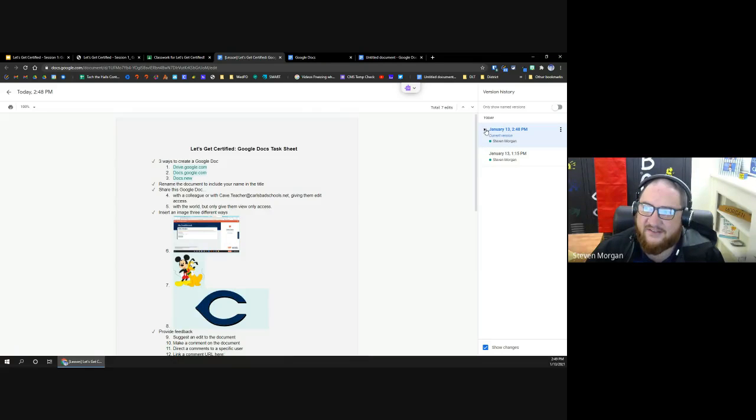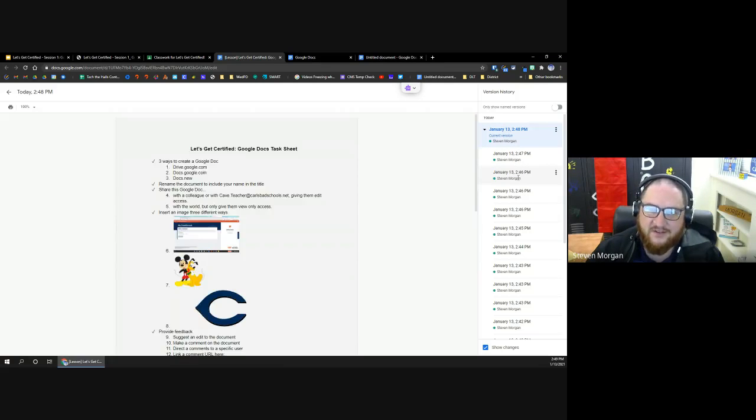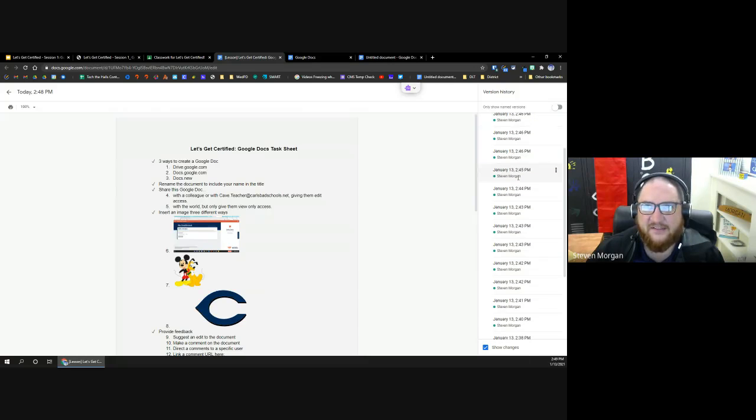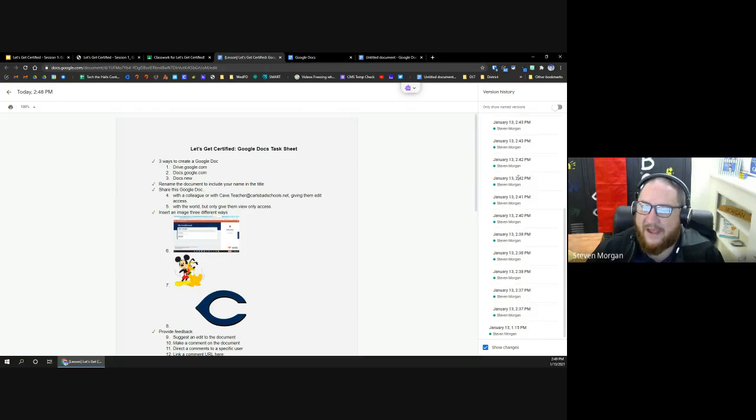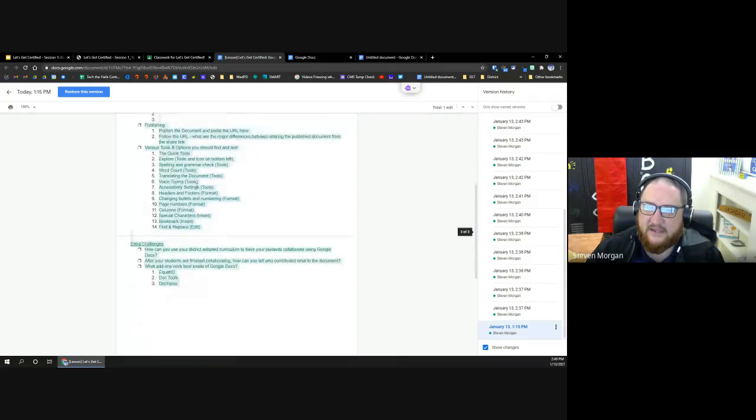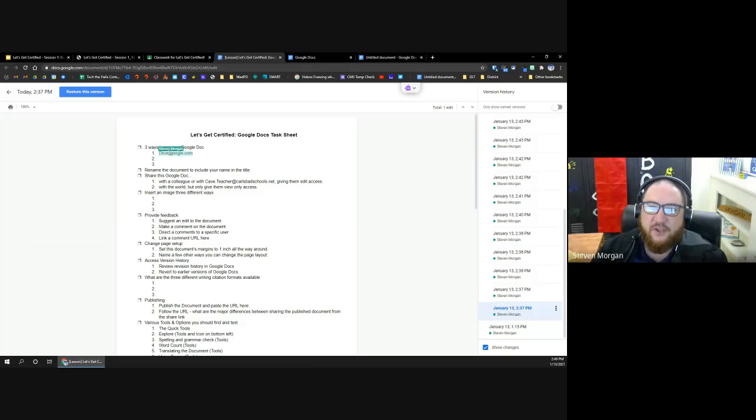What I like about this is almost every keystroke is logged. Basically what it does is if you type and then take a pause for more than just like half a second, it will save that as a different version, so you can always go back to it. And you can see that here's where we started, and if you hover over it, you see that my name is the person that was doing the work on it. But if I click on a newer part of this, you can again hover over it and see what change was made and who is the person that made that change.